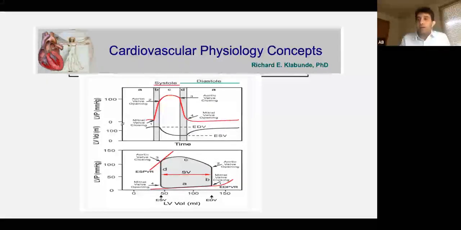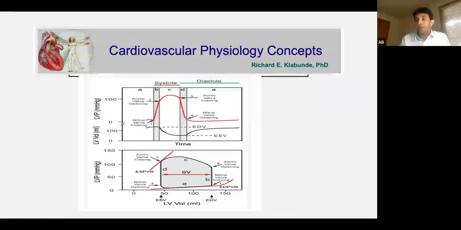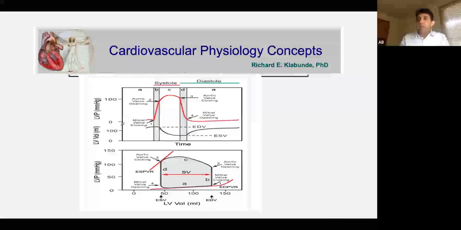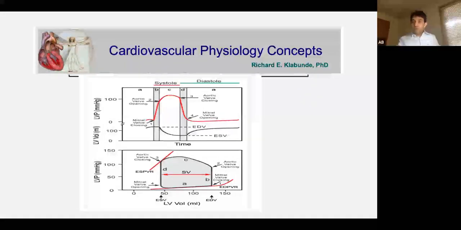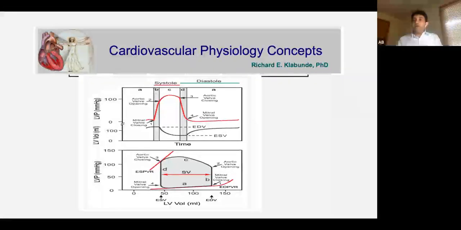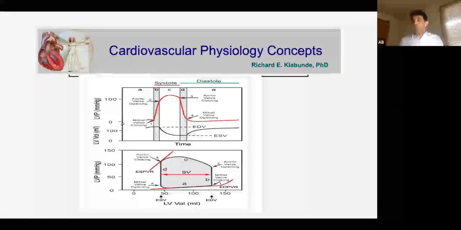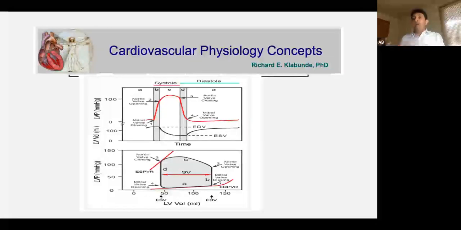If you want, we can talk about it, but that's something you need to know from your physiology, and you need to read about it. It's extremely important to know the pressure volume loop in order to understand how afterload reduction works, how preload reduction works, and how inotropy works. Why would you pick inotropic support in one patient rather than going with an afterload reduction?